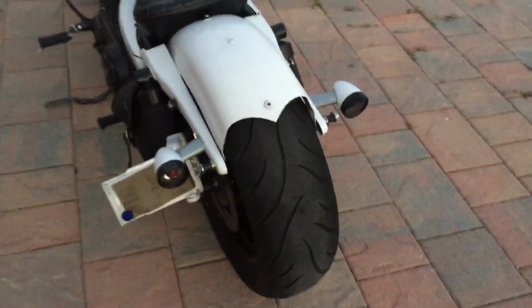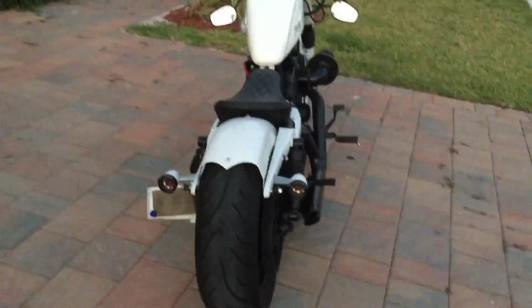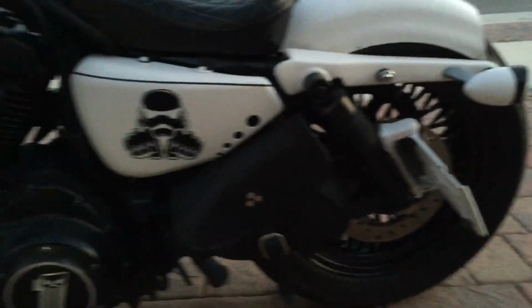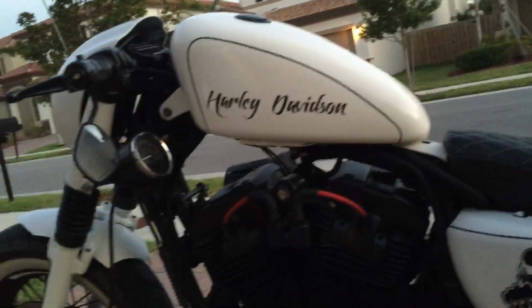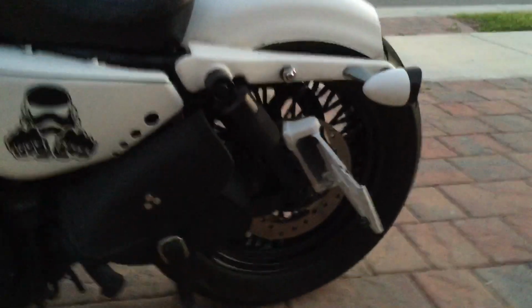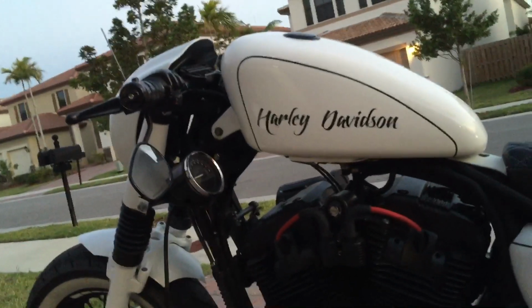A lot of people might be asking, how the hell do you put a 200 tire on? Well, I didn't do it. Nico's Garage and Fernando Motor Rink. That's his name. They did it. They have a shop in Miami, Florida. I do most of the things on my bike myself, but this mod I couldn't do at home.